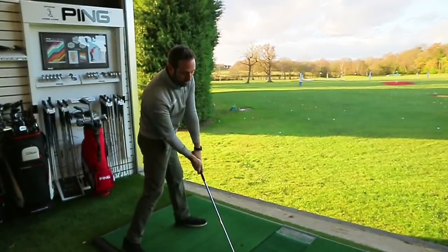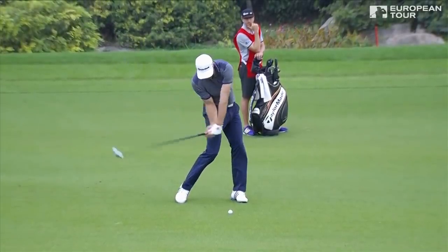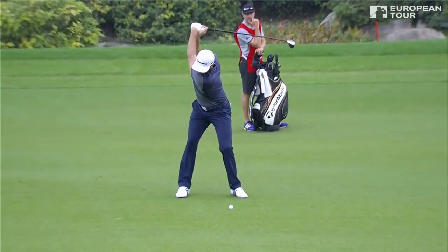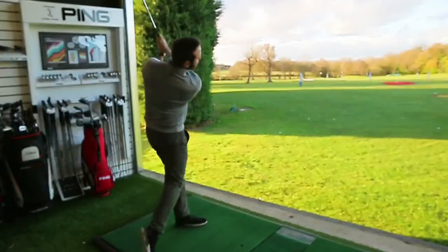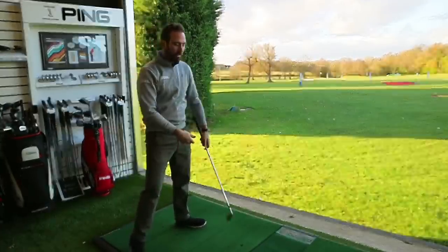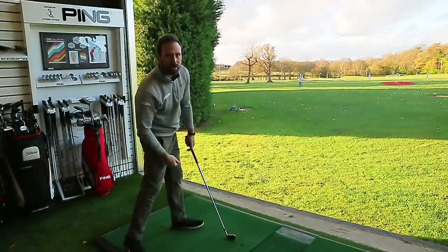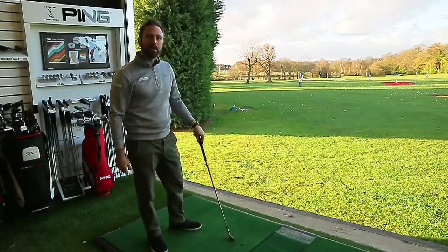What's important to understand is that if you got into this position, and in theory you can stay in this sort of position as you swing through, then all of a sudden you've got yourself into a position where you are triggering rotation of the chest and the body, and that means it's beneficial for you to create more power because you're no longer stopping and stalling. Also, by swinging through and maintaining this angle, the hips are still staying back out of the way, which means you can increase the range of rotation on the lower body as well. Basically it means that you're creating space so you can swing through.